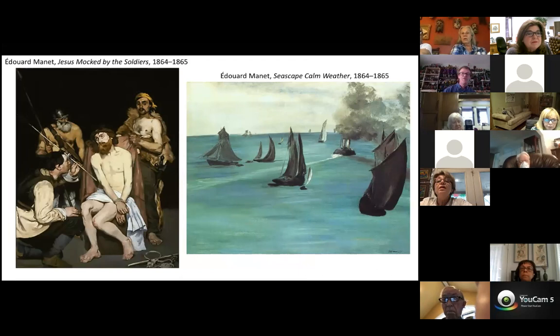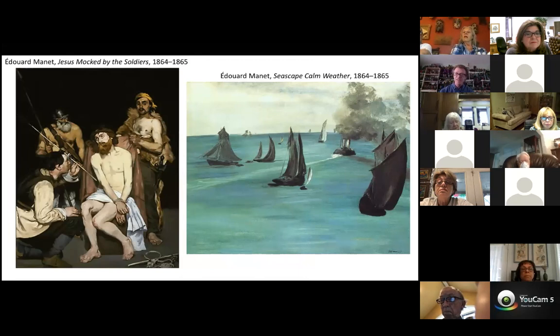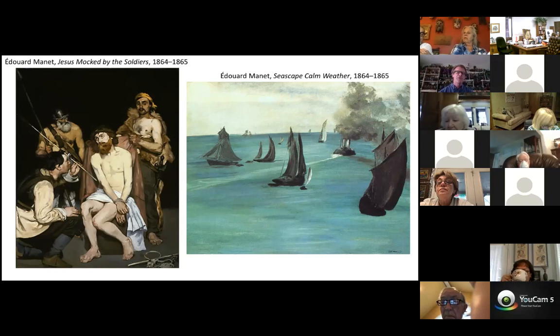And now we, of course, move to French Impressionism, or pre-Impressionism, if you will. I think this is an interesting collection of Manet paintings, because if you're familiar with Manet's work, these are the most non-Manet paintings you'll see in a while. Manet is very famous for painting people in a contemporary setting within the space of Paris. If you look at these two paintings, we again have a religious painting, and to my knowledge, Manet painted very, very few religious paintings. I think this is one of the only ones that really pops to my mind.